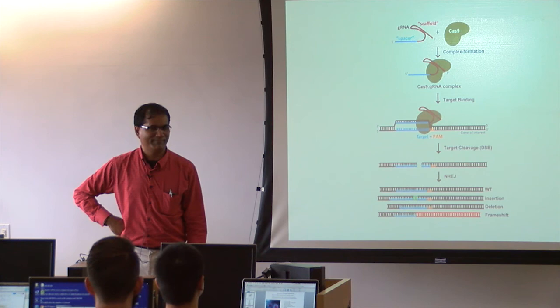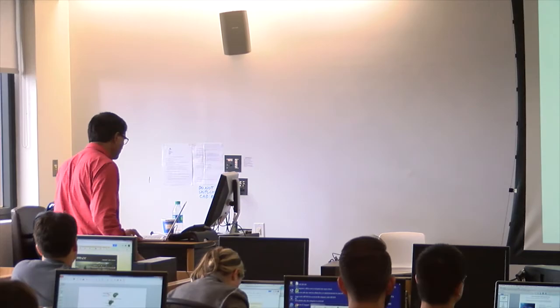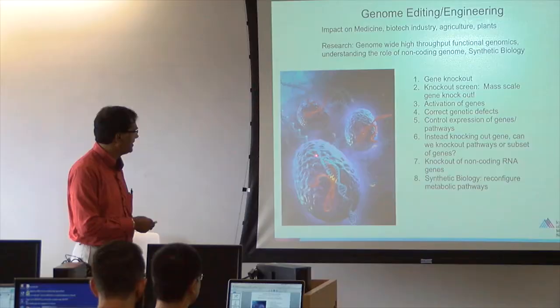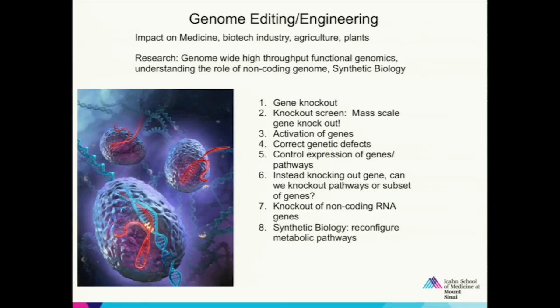Right? Then what else do we have? This is what we can do. This is how it looks. It's a cartoon, and I like it. It's a good cartoon. So this is the Cas9. It is moving around everywhere, and whenever it comes across the specific DNA, it cuts. You can go through this.